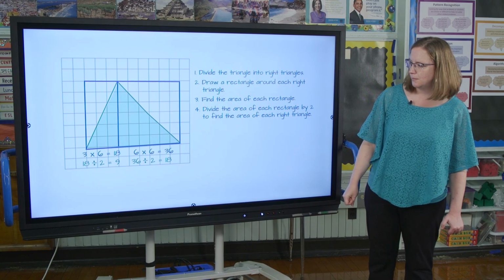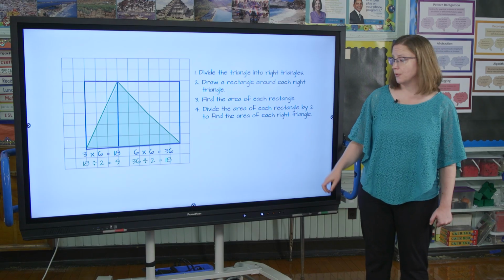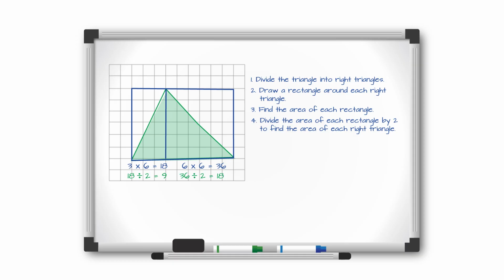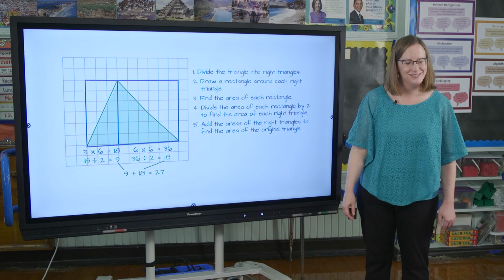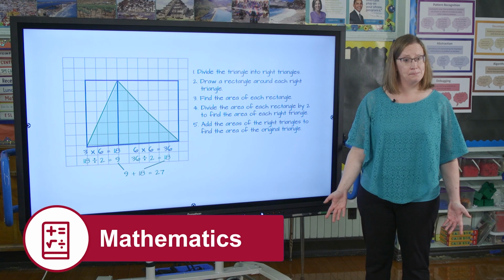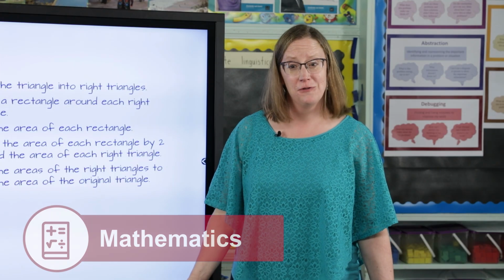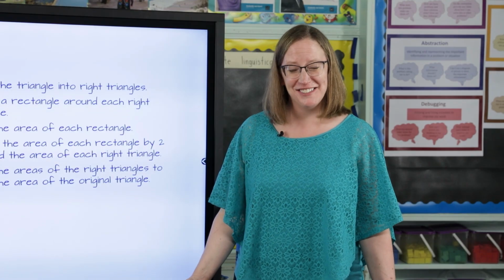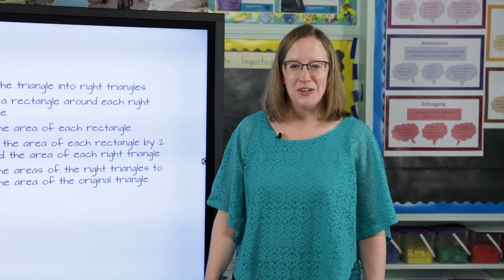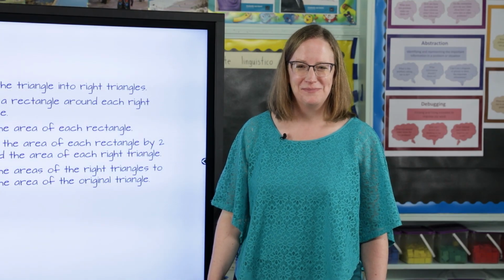Okay, are we done? No, there's another step? Okay. Add the areas of the right triangle. Right, so we're trying to find the area of the whole triangle, not these 2 separate triangles. So we need to add them to get 9 plus 18, or 27 square units for the whole triangle. Now are we done? Yeah, we got to what we wanted, right? I think you found an algorithm. That's great. Maybe you can use it to find the areas of other triangles too.